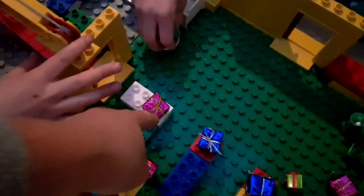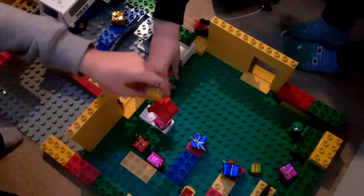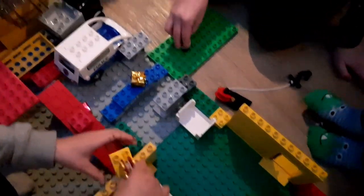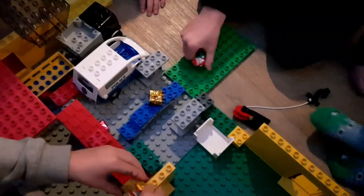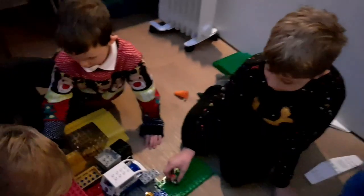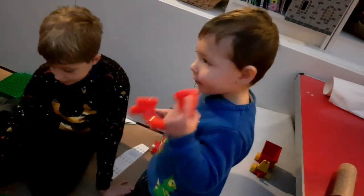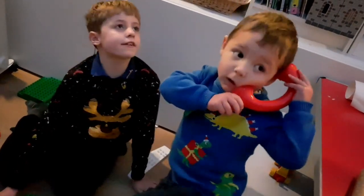Is that not that you're collecting presents from here and then transporting them over to the postal bit? I think, yeah. Right, I see. And then if they're bad presents, they come up here and onto the shop. If they're a bit duff, that they're not very good. Or is that for children who've been naughty? Sometimes. Is that where the lumps of coal go? Yeah, sometimes. Who are you on the phone to, Finn? Father Christmas? My mummy. Oh, okay. It's not the hotline, the Father Christmas hotline. Checking how many presents you need.